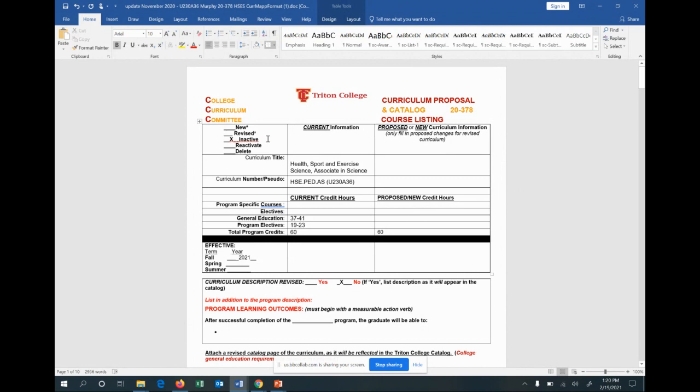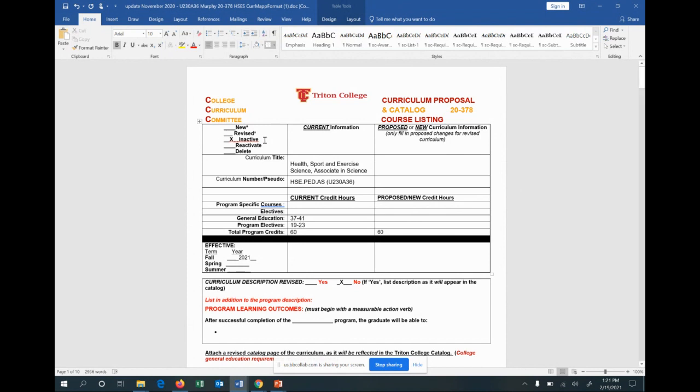So that's what we're going to do. We're going to inactivate it. I personally have had a program inactivated for 2 years just to make sure no one was left behind that wanted to complete. Once it's inactivated by the state, no new student could enroll, but the ones who are already enrolled could finish.